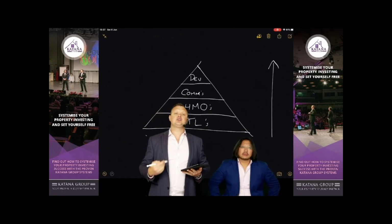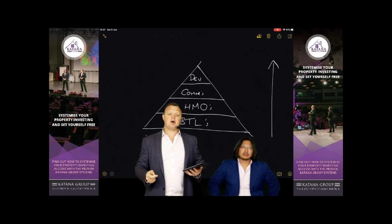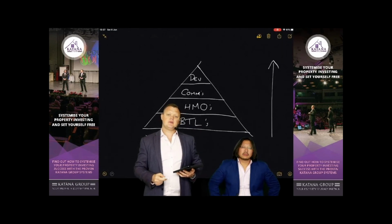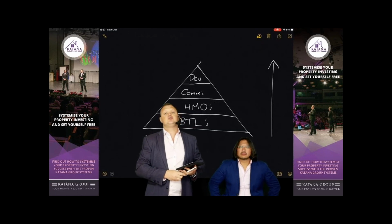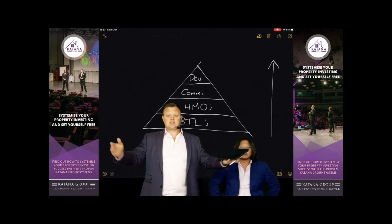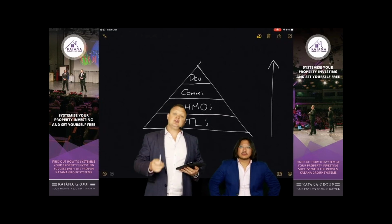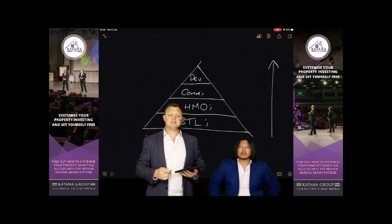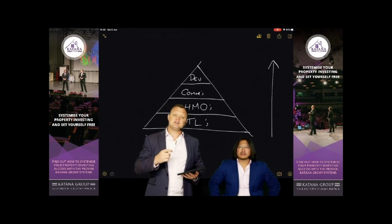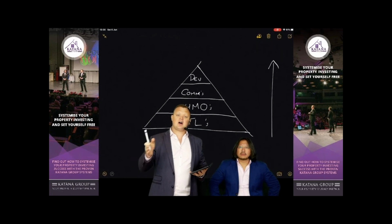Then commercial units. When do you think you make your money on commercial units? Do you think you make your money when you buy? No. Do you think you are making your money through rental on commercial units? Because conversions are so long, it's going to take a while. When do you think you make your money on commercials? This is important. You make your money after you have finished developing. Exactly, 6 to 12 months or 18 months. Only when you have finished developing do you make your money from your commercial units. Therefore, everything before that is high risk.